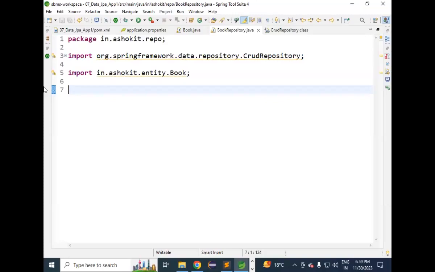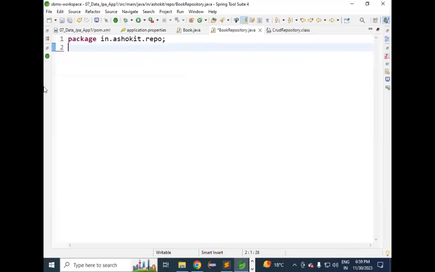Right. Next one. What is a repository, guys? Repository is used to perform operations with the table. How to create the repository in JPA? By extending JPA repositories. JPA provides two repositories for us. One is CRUD repository. Second one is JPA repository. CRUD repository, JPA repository, which has more functionality? JPA repository.